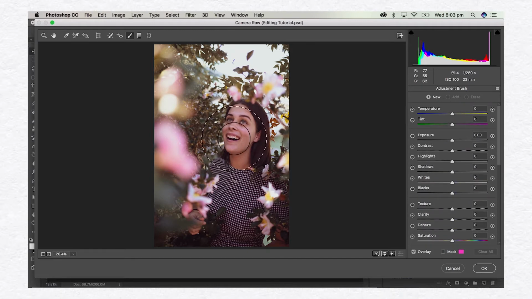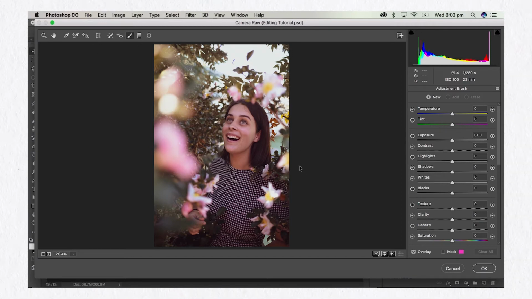Now this brush is quite large. I can change the size with the up and down bracket keys, just like I can when I'm painting in Photoshop. And what I think I want to do for this image, to really give it that bright, airy, ethereal, really magical feel that I'm going for in this picture, is I want to throw a bit of light on Miss Price. Now that's a really lovely picture just as it is. You don't really need to do anything to that, I think, but I want to show you how this works. So I'm going to select my brush up here.